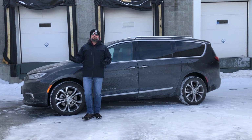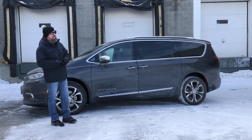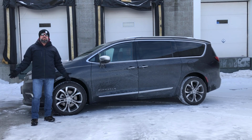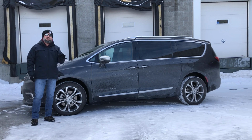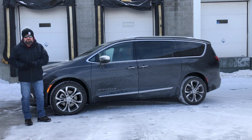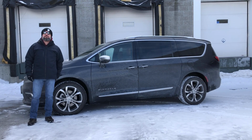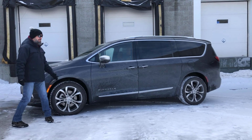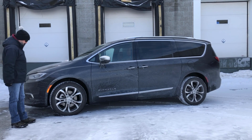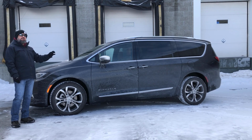And well, I have a small family, and I love going out and doing things with the family, taking the wife and the kids, and loading up the vehicle. And look, let's just stop kidding ourselves. No SUV, mid-size 3-row SUV, is as versatile and able to handle family duties as a minivan. Period. Unless you go into a full-size Expedition, Tahoe, or something like that. It's the perfect family vehicle. Period. And this is the new 2021 Chrysler Pacifica.